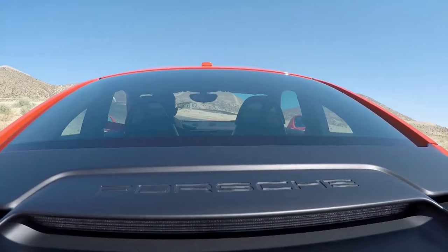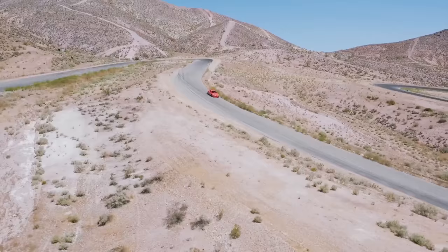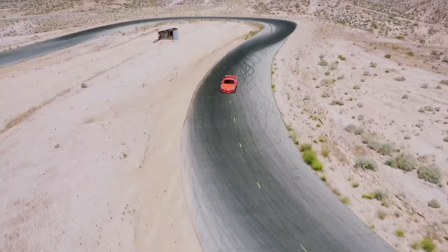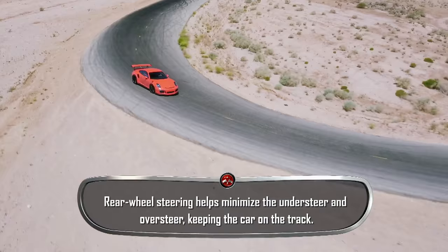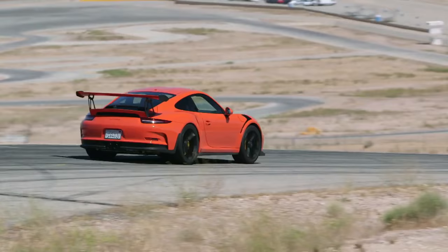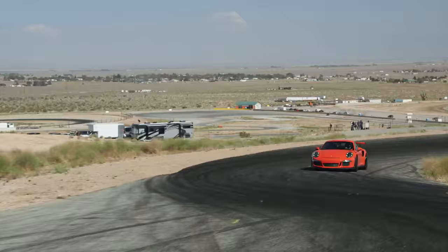It's got so much pull. Now we'll get a chance to see how Patrick Dempsey really handles a race car. You can feel the 40-year difference between the old car and the new car. It's amazing. The rear wheel steer is the big difference on this car. It's got rear wheel steering, and believe me, this new technology helps shave seconds off of every corner. The rear end just comes around and sets really nicely. It feels like it's got a center post and it's turning. Wow, right on the edge.